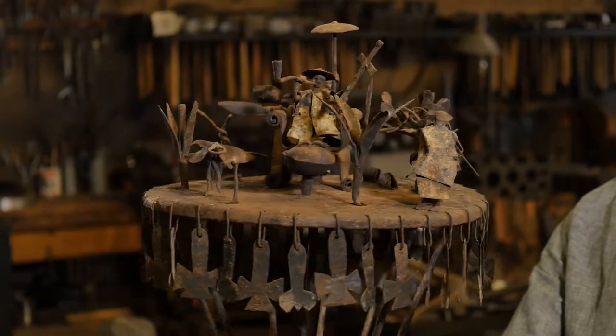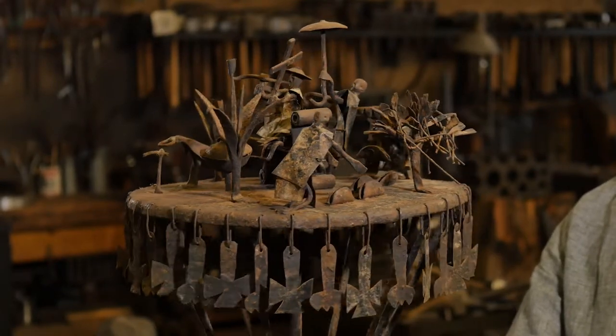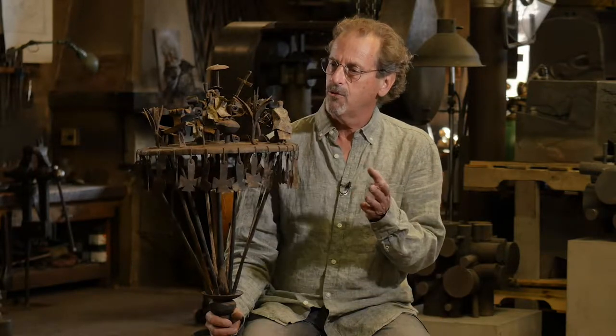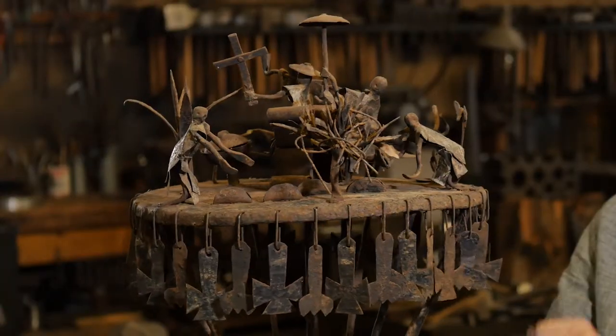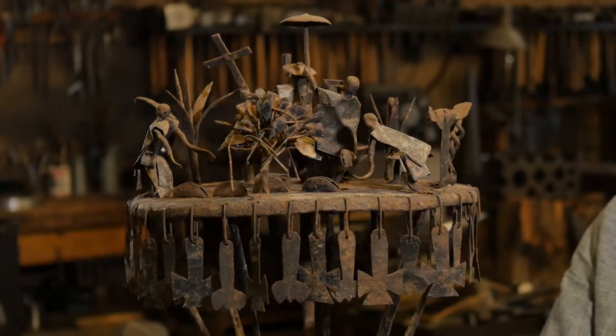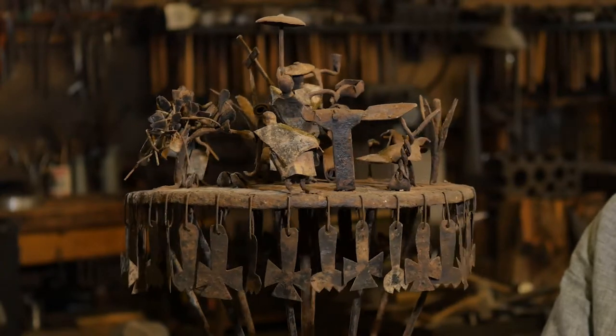So this object is an Asen, which is a funerary praise poem for a deceased individual. It's made by Fon blacksmiths in the Republic of Benin. And this one is entirely forged. All the figures and the representation of plants and the general kind of home and farm life represented by this tableau is entirely forged in iron.